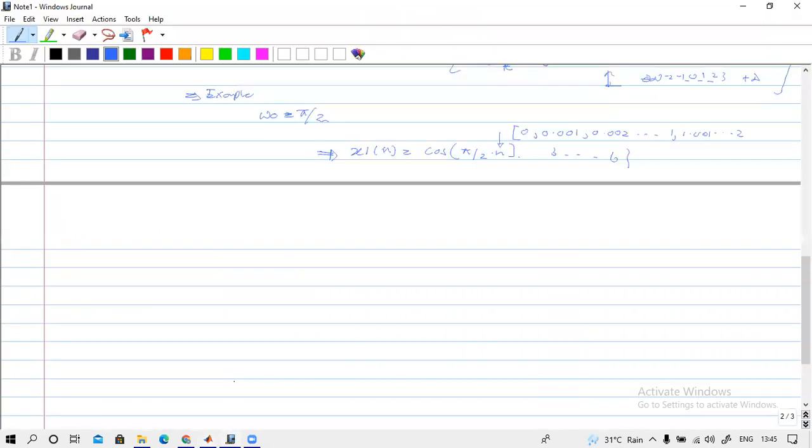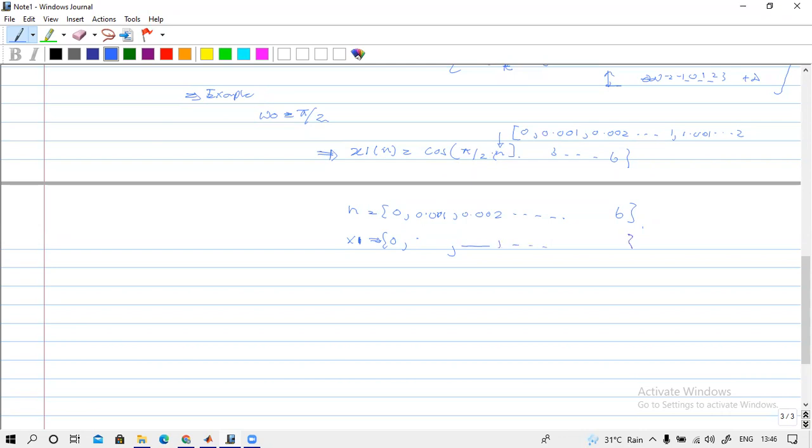So how does it plot? What does MATLAB simply do? You have n values: 0, 0.001, 0.002, likewise up to 6. Then MATLAB will compute the first x value. It puts 0 here and gets that value here. Then it puts 0.001 here, computes this value, and puts it here. Again 0.002, substitute it here, and find the x1 value, then put it here.